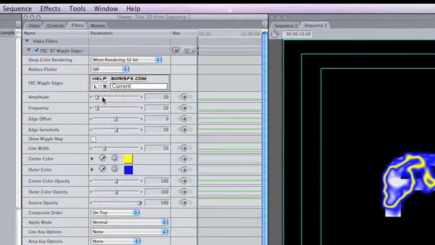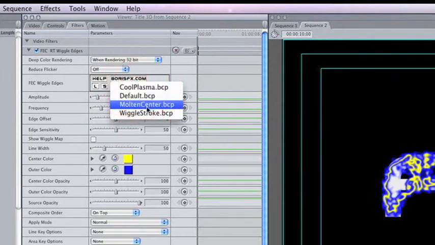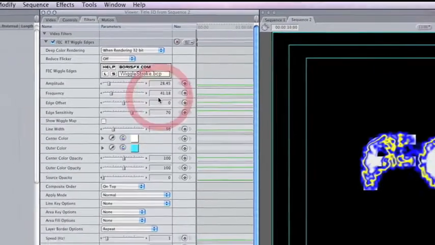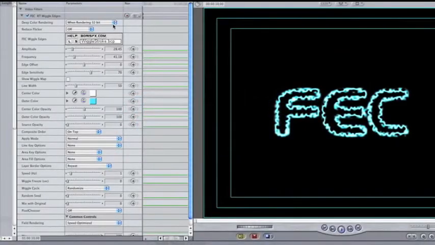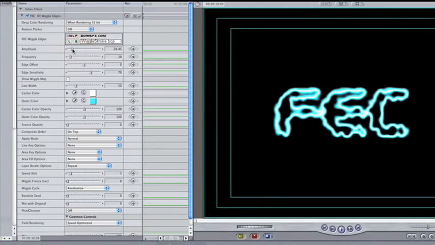Okay, now I'm just going to adjust some of the values here. Of course, the fastest way to show you what this can do is to use one of the presets. Let's try the Wiggle Stroke preset. Now I should point out that Wiggle Stroke is not part of the original Final Effects package. It was added later along with about 50 other filters by ICE, helping the product earn its complete name. Okay, so we're tweaking the values a little bit, getting a nice cool looking effect. I can assure you that no vector text generator alone would give you this organic look.